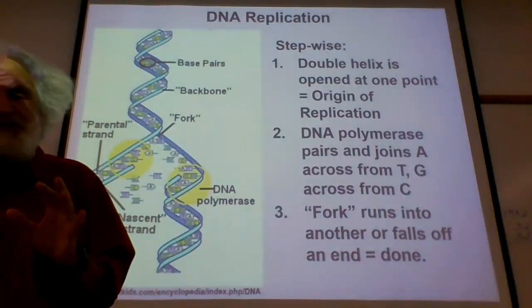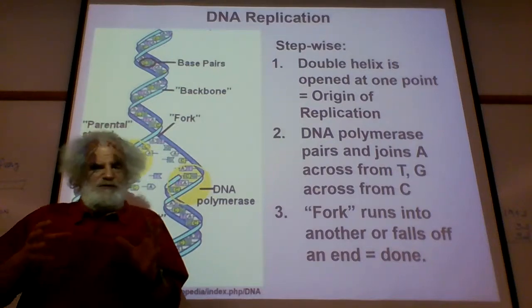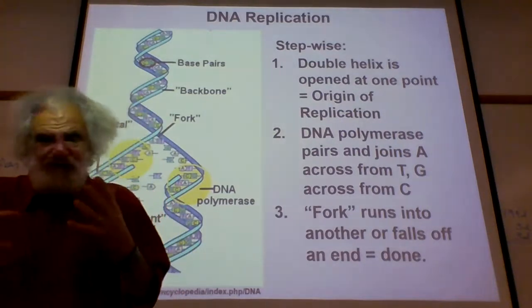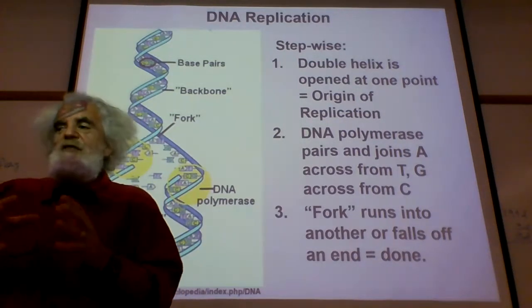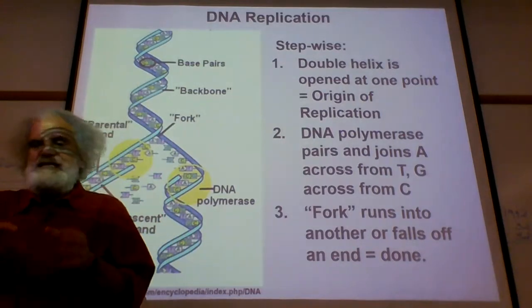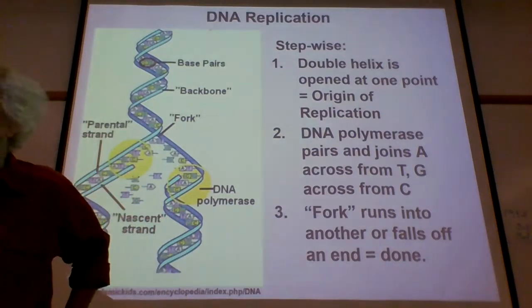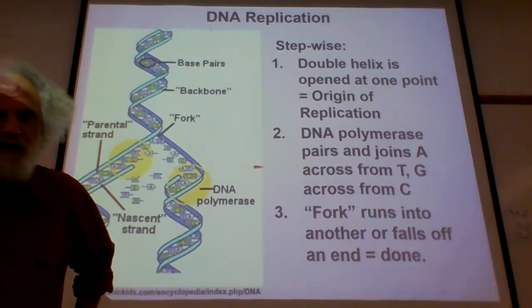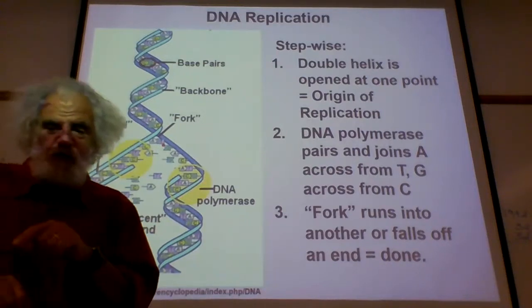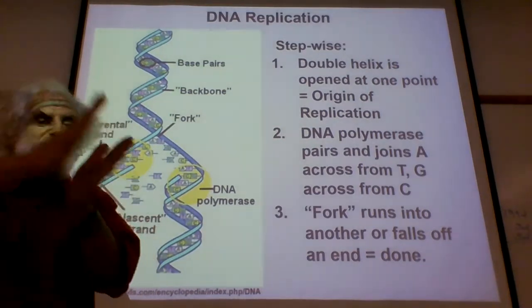Now, as far as DNA replication goes, it is broken up into a couple of different steps. The double helix is going to open up at a specific spot in the genome that is known as the origin of replication, or the ORI. And DNA polymerase begins to fill in the spots. Now, the genome will have multiple origins of replication. And so the fork will go until it either gets to the end of the chromosome or until it meets another fork.